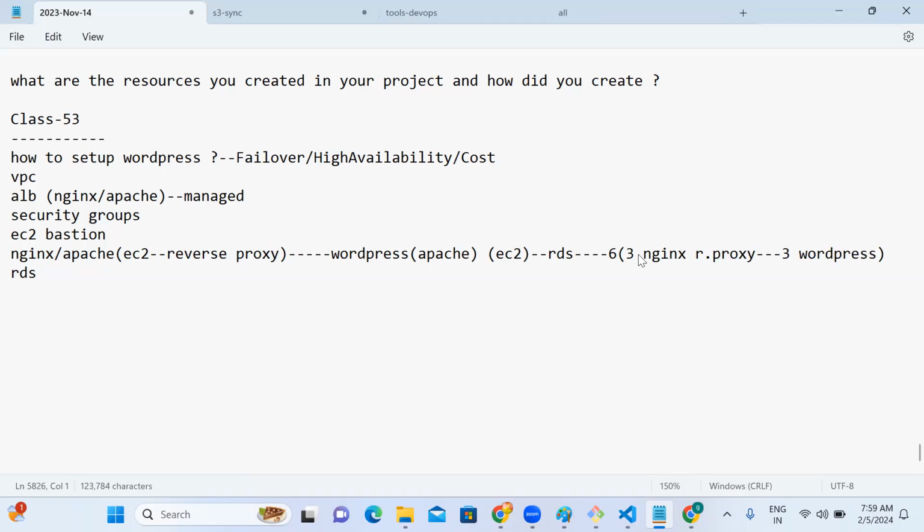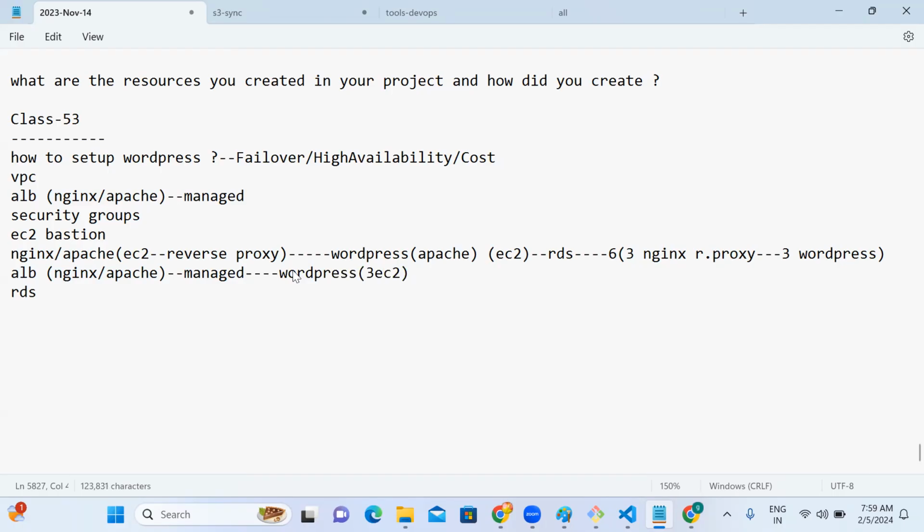Now, what are we doing? We are using an ALB because these are a little costlier. Actually, they are costlier, it's not little. We don't go with the T2 micro, we go with bigger machines. Even if you go with M5 2xlarge, as I said, it's around $260 per month per EC2 machine. So we replace this one with the ALB. You will have the same 3 WordPress EC2 machines.